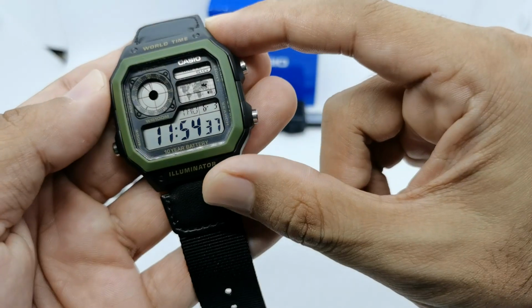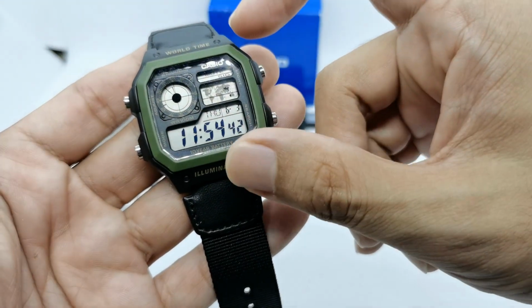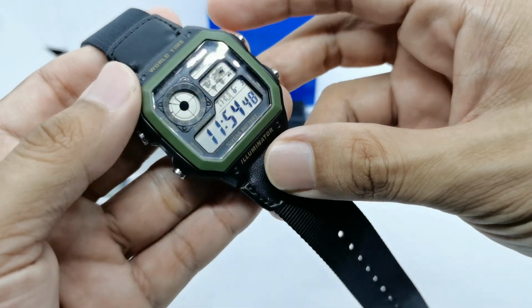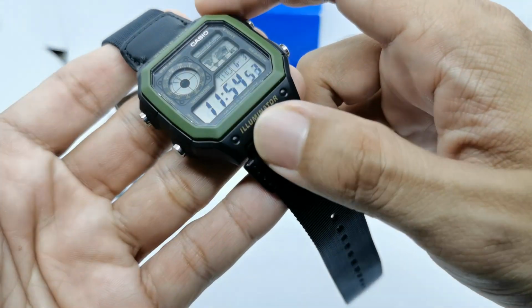Of course, plastic case, green bezel. There is another model that comes with a green case with a black bezel, but I think green case is a bit too much in my opinion. So you have this world time and also the illuminator writing.